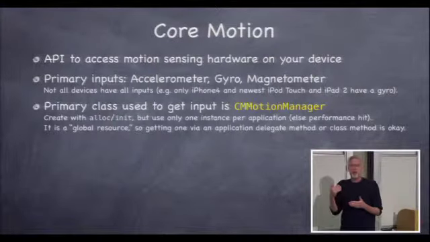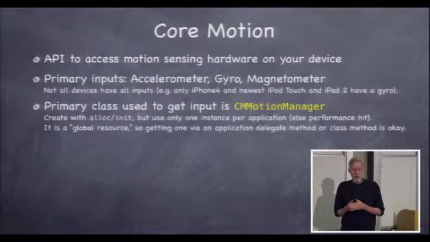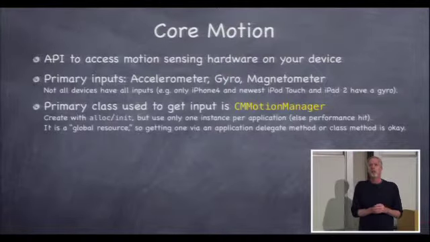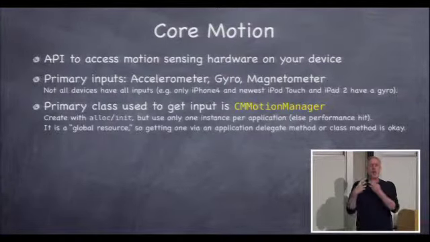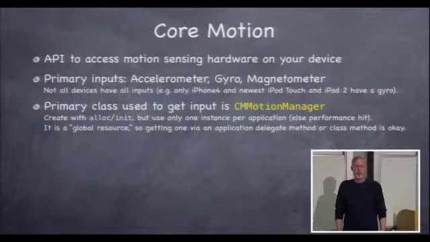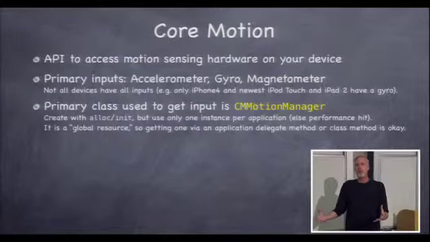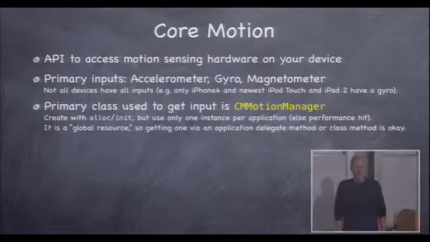So in the demo code that I'm going to post after lecture, I am going to create a category on CMMotionManager that has one class method in it, which is sharedMotionManager. And then I'm going to use that category to get the shared motion manager and use that one throughout my entire app. So this is one case where you do want to use a global. Why? Because there's only one set of that hardware on your device. Okay? You don't have multiple sets of hardware, you only have one. But what it does mean is that the data rate at which it's reporting things, you can only set it for one user, one object, in your application at a time.